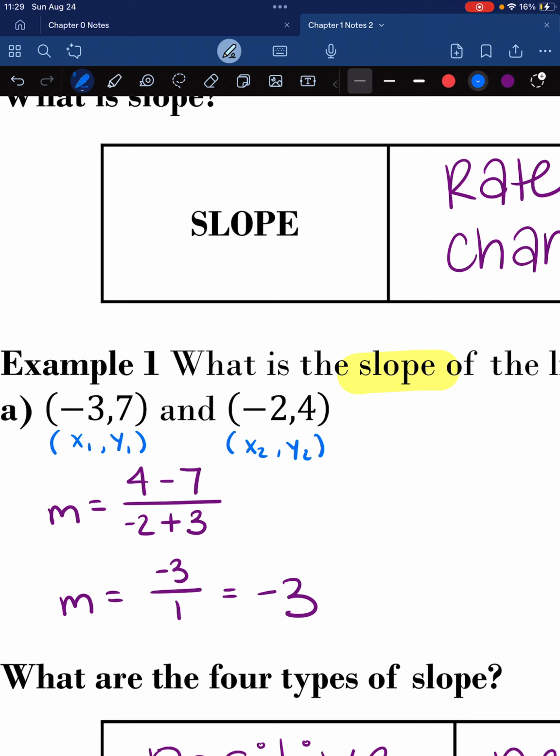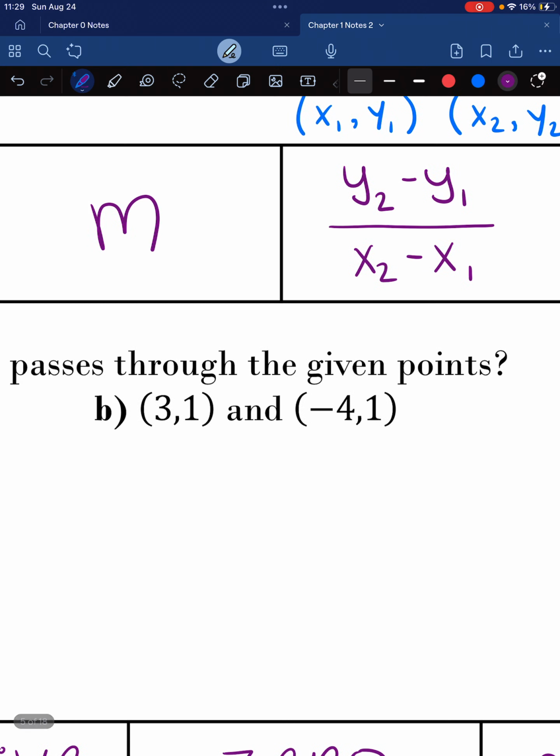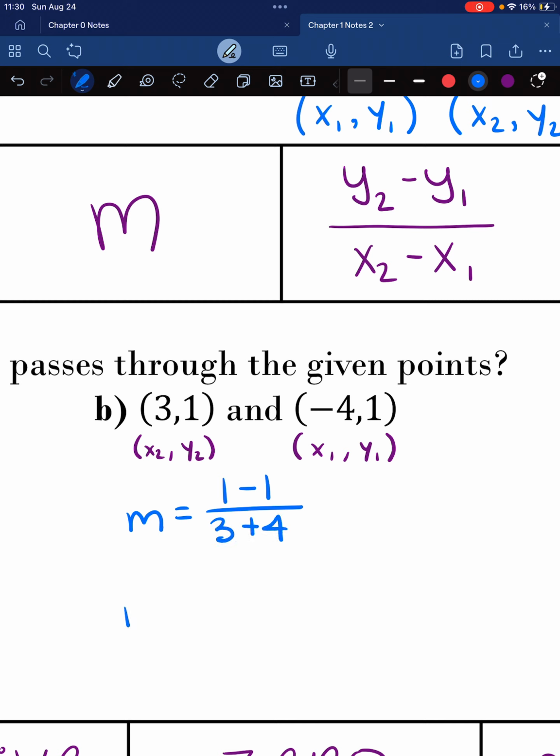So what that means is that my y's are decreasing by 3 for every time the x goes up 1. That is how I would interpret that rate of change or that slope. Okay, so same deal here. Just to prove to you it doesn't matter what order I do these in, I'm going to call this one x2, y2. But notice the 2's have to go together as the same point. I can't mix and match x1 with y2, right? That's not right. I can't do that. Okay, I'm going to use my slope formula. Slope equals y2 minus y1 over x2 minus a negative x1.